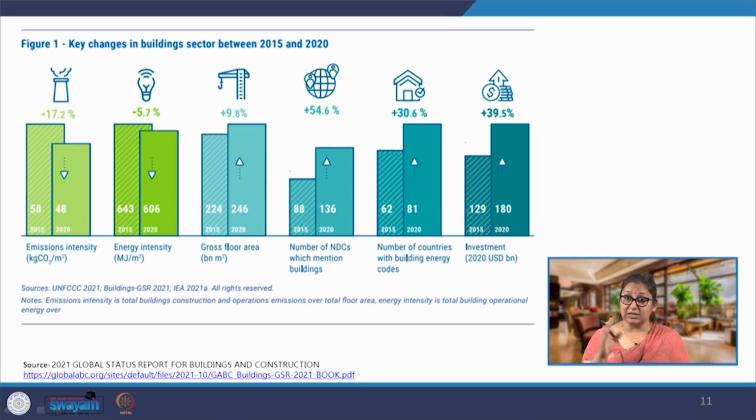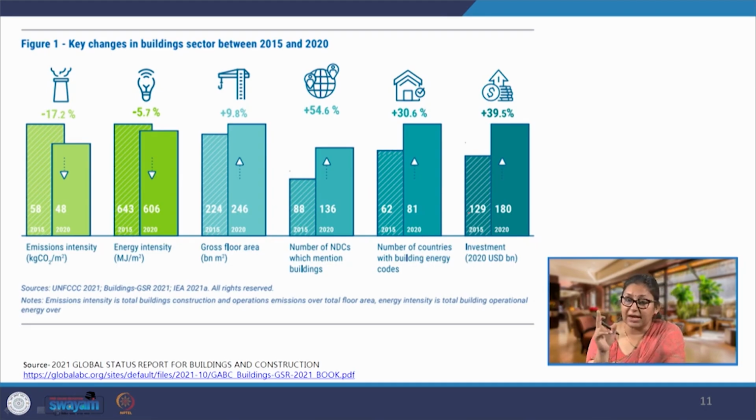But if we look at the other number, which is the gross floor area, overall the floor area of buildings across the world is continuously increasing. So, the intensity per square meter of energy and emissions is reducing, but the total area is increasing. If you look at the absolute numbers, we would still find that the buildings and construction industry has a significant share in the overall emissions, if we look at just the absolute number and do not compare the trend. So, absolute numbers would still be high and the slope might decrease, but they are constantly increasing because of the increase in floor area.